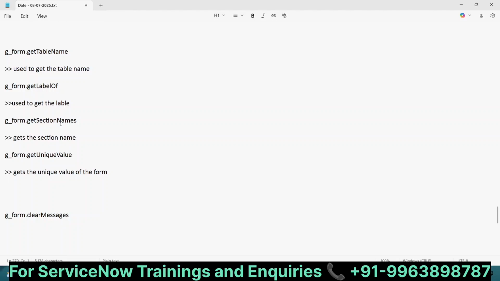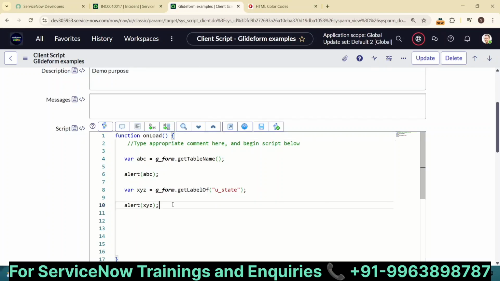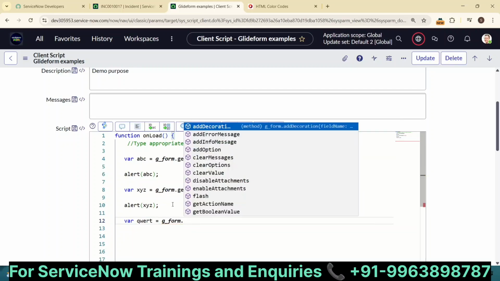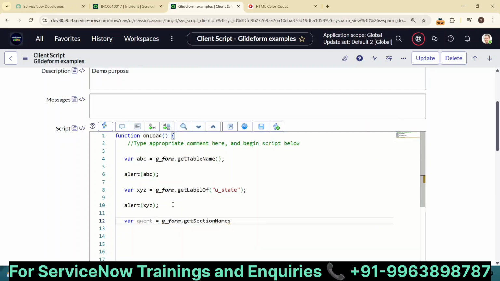Okay, and then we have something called getSectionNames. If you want to get the section names, we get them by using this. We don't majorly use it. var qwert equal to g_form.getSectionNames, bracket open. That's it.